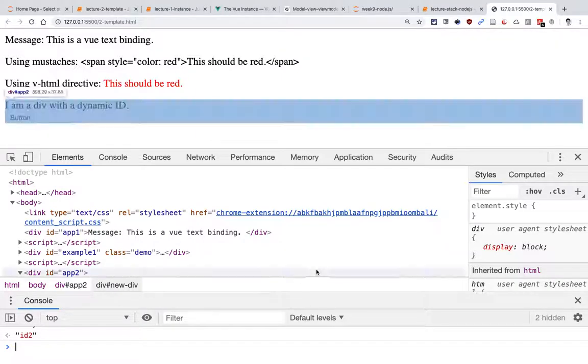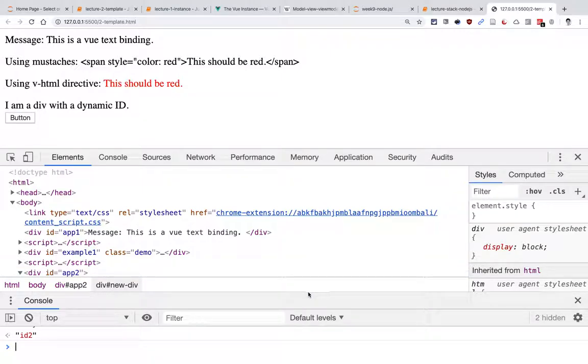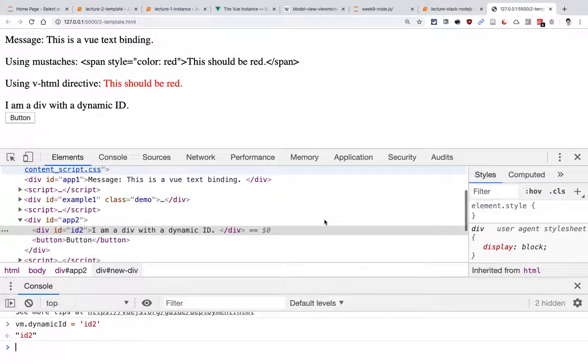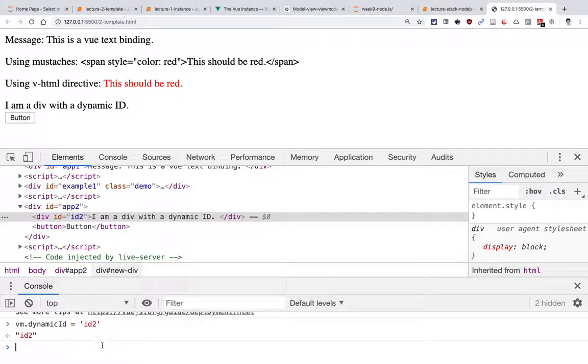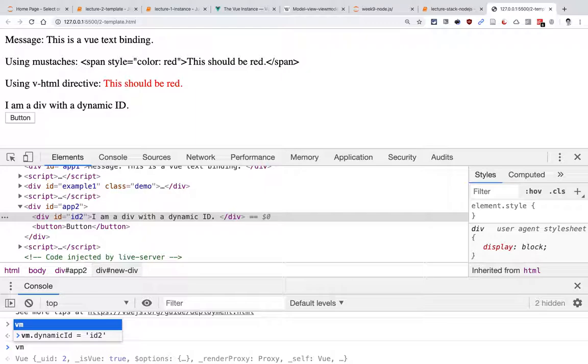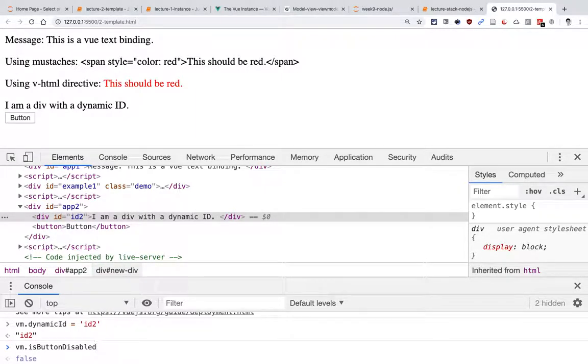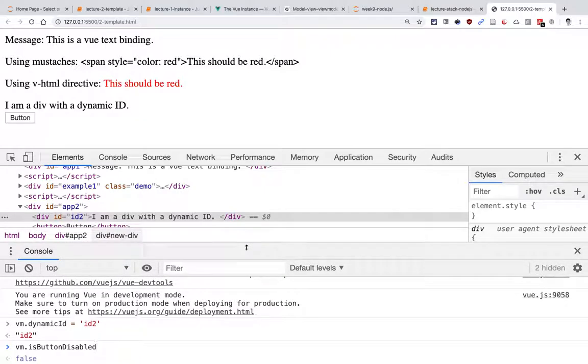Okay, so let me see if I can move it up a little bit. Yeah. That's our button, and here if I change that particular value, sorry, it's at the very bottom of the page, and set it equal to true, in the sense it will now be disabled.